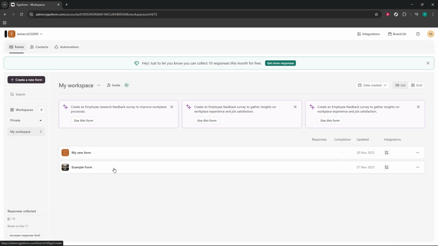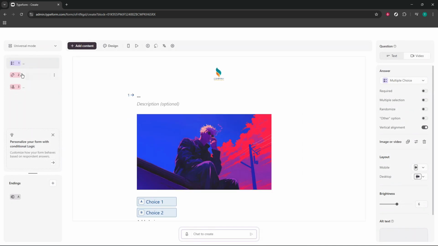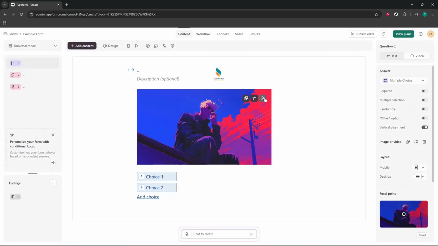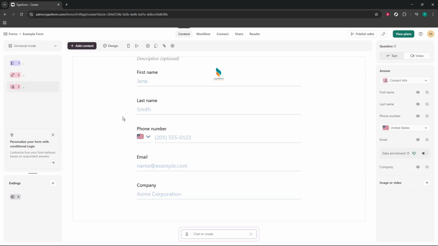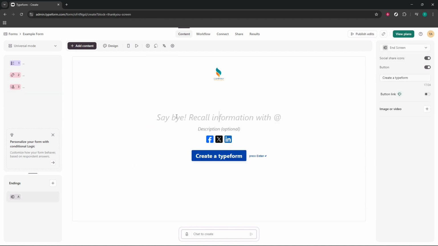Next, open your form. The form editor will load, usually starting in the build view. Navigate to the block that contains the text you want to turn into a link. This might be a statement, a description under a question, or any text field that supports rich formatting. Make sure you're editing the correct text area so the formatting toolbar appears where you need it.